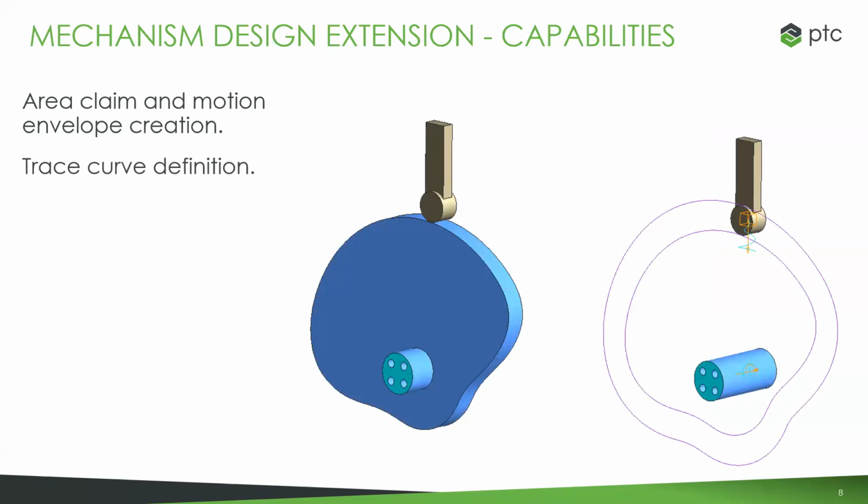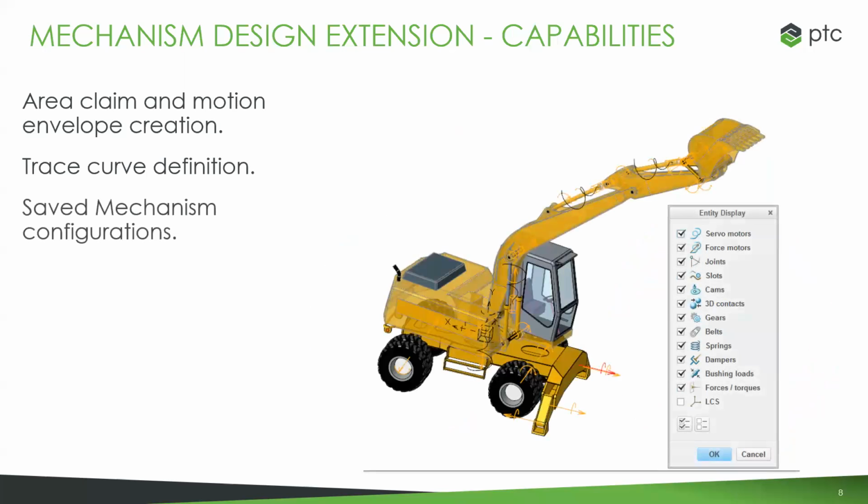Another area here that we work with is trace curves. So as the part's moving along its path and its direction, what you can do is define a curve along that path. It really helps you to see the extent of that movement. You could build around it, build off of it, a lot of different options that you have in that sense. And everything that we go through and build and analyze, it can all be saved.